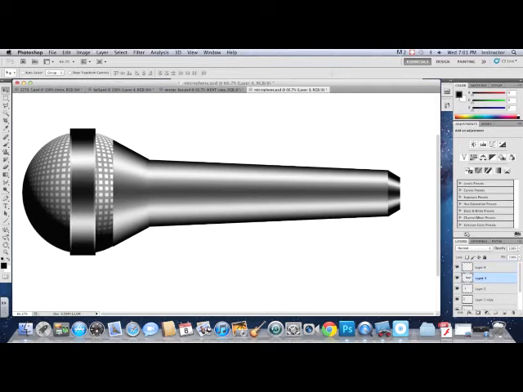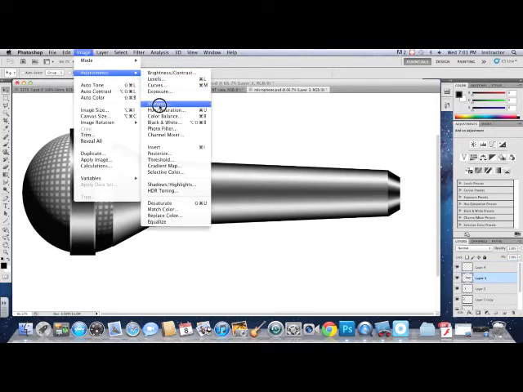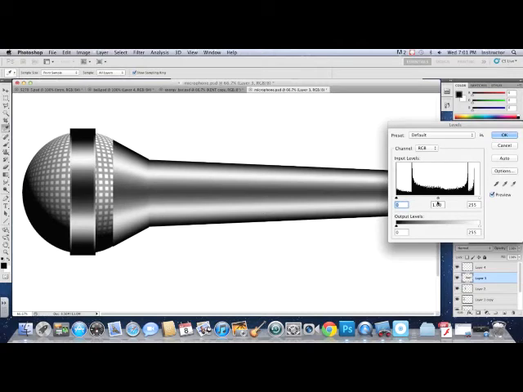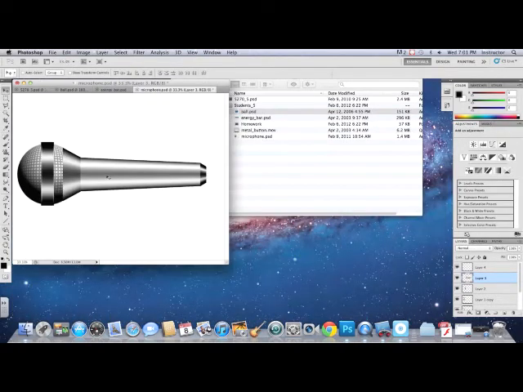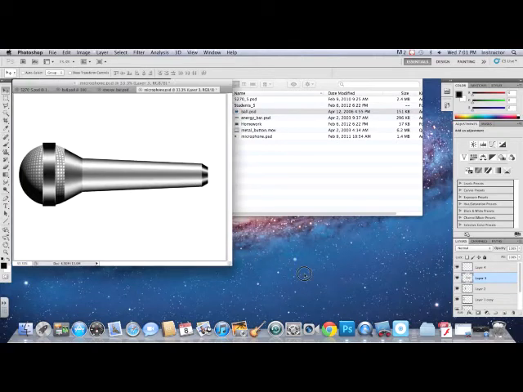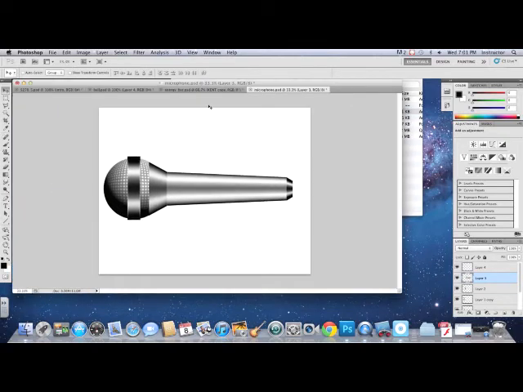I can actually darken or change the tone on this a little bit if I want to. Clicking into it, Image, Adjust, Levels. Lighten it up if we want, make it a little more silver. Click OK. And then you could go in and add details. You could add some text on it or whatever. But we'll say this is good. So you can see with just using gradients, we can make an image of a microphone or an object or whatever that's got a metal base. We can make it quite easily.